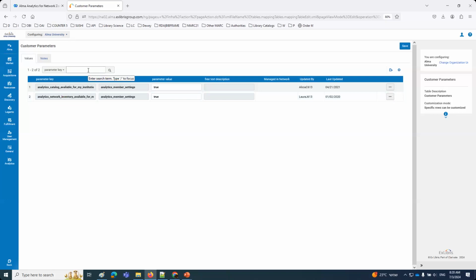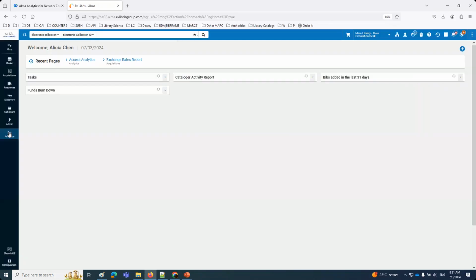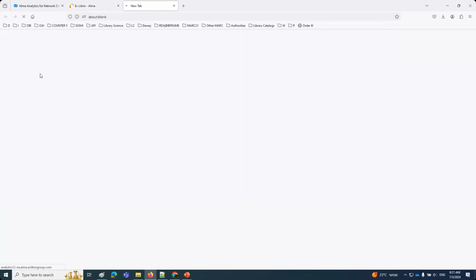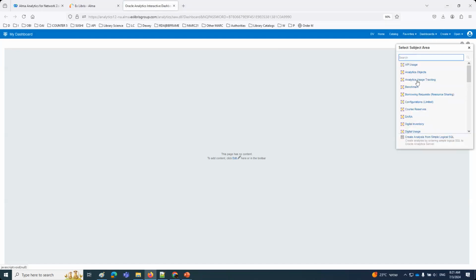which includes that available for information from the network zone. So we'll come into analytics, access analytics, and now we're going to create a report and see how this works, because there's a unique folder here specifically for member institutions viewing portfolio information from the network zone. So let's see that. We'll say create analysis. Due to the nature of our report, we'll choose the e-inventory subject area.